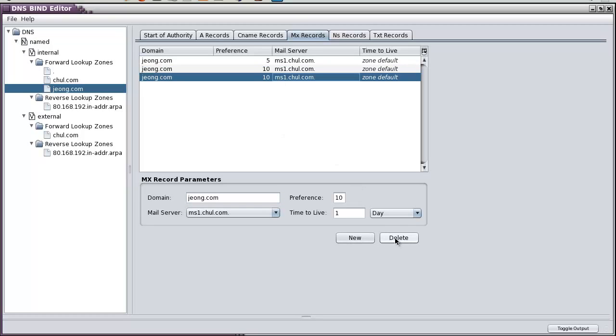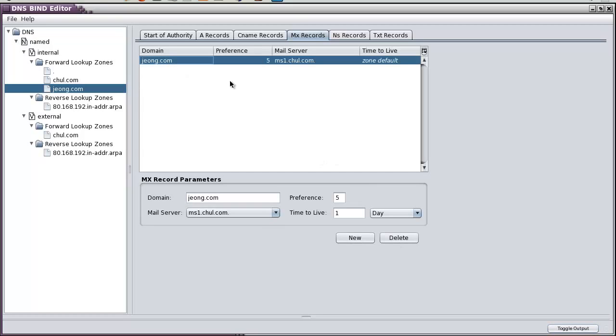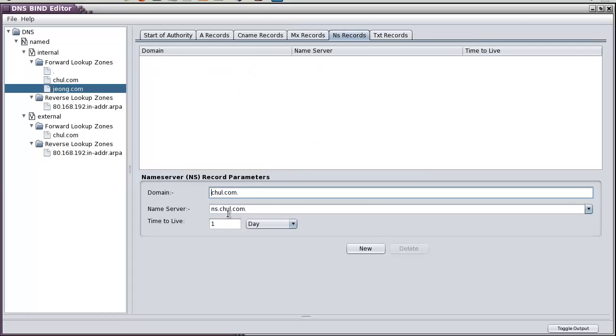Okay, I don't have this one, so let's delete it. Let's only use the other. And if I want to add the ns name server, the domain is john.com. Now for this domain the name server will be this one.